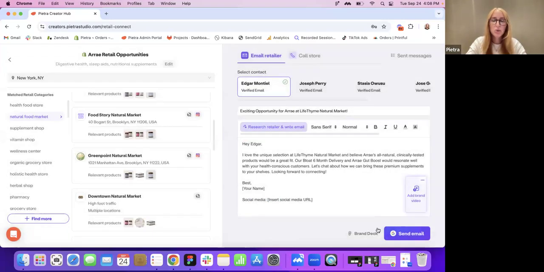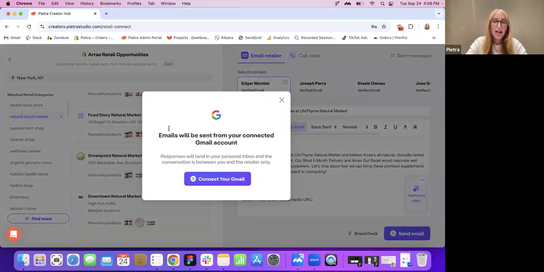And so when you do go to send your first email, you will click here, send email, and you'll see. So a common question we get is, where's the email sending from? And so the email is sending from your personal Gmail account. Now, that can be a personal Gmail, it can be a business Gmail account, but it is sending from your email.